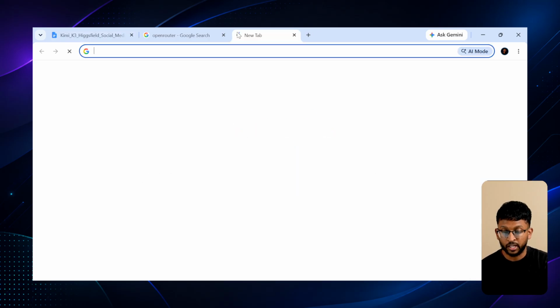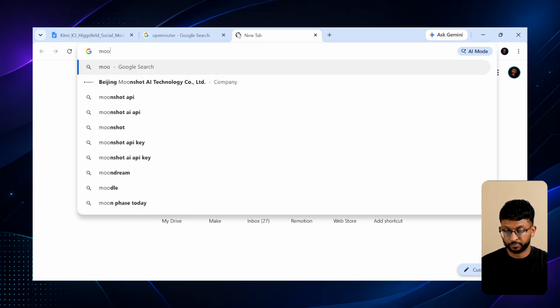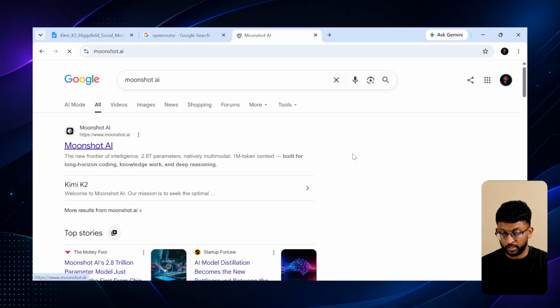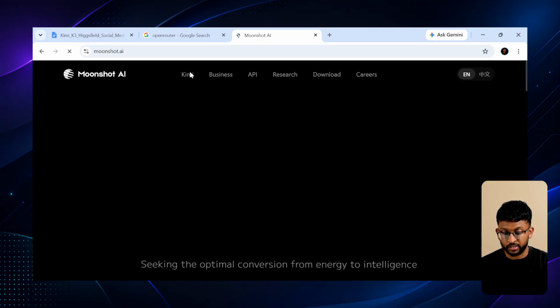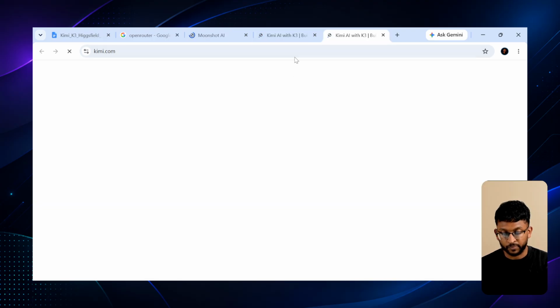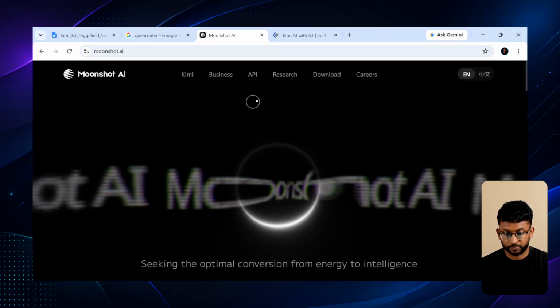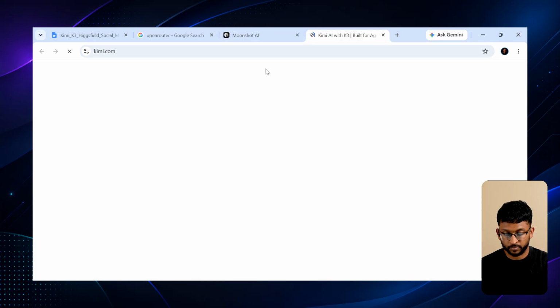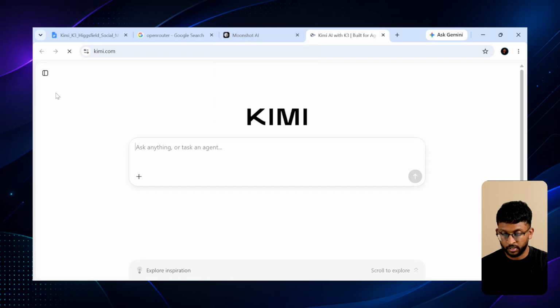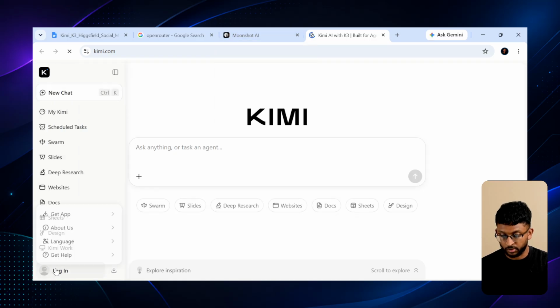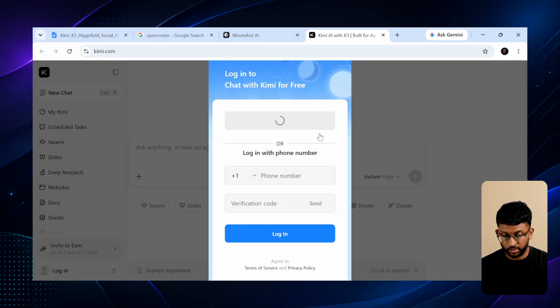So right now, if you go to Moonshot, I don't believe Kimi K3 is available. Is my internet slow today or something? All right, so I don't believe you can actually use it right now.